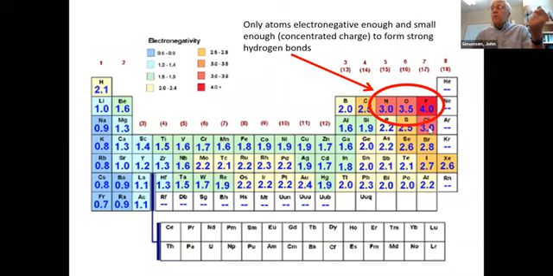Why doesn't chlorine form strong hydrogen bonds with wood? The reason is you're one row down in the periodic table, and chlorine is a whole lot bigger than nitrogen. So it's too large to form a good hydrogen bond. In order for the hydrogen to be, the hydrogen's looking for the stronger, the more concentrated the charge is, right, the stronger the bonding is going to be, because you need charge versus charge divided by distance. So the nitrogen and the oxygen are small molecules compared to the ones below them, right?